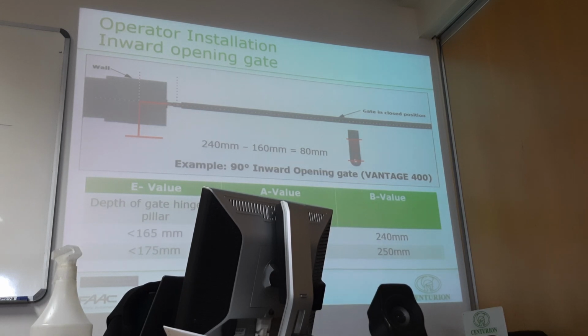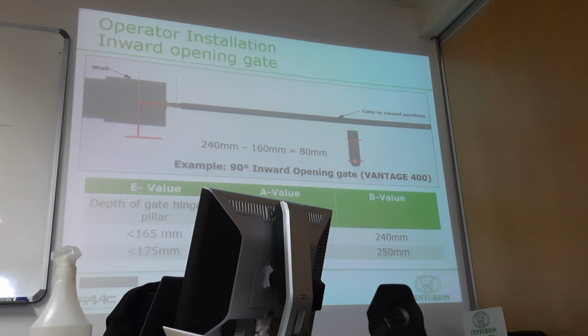If you really can't be so precise, it's not so much wrong, although it is, but there is a little bit of forgiveness between the A and B values. Like I said, I can make my B value a little bit more, but then my A value should be less. If I can make this a little bit stronger, I can make this 245, but then I should not have a value more than 240. Because if you take from one, you need to give to the other one. So if you want a fast moving gate, you can make this 150 maybe, and this 230. But then your B value is not strong, so the motor doesn't offer much security. Someone can just easily push it.